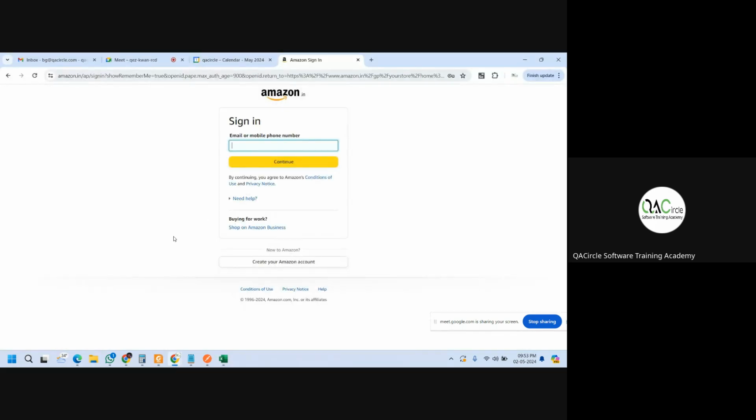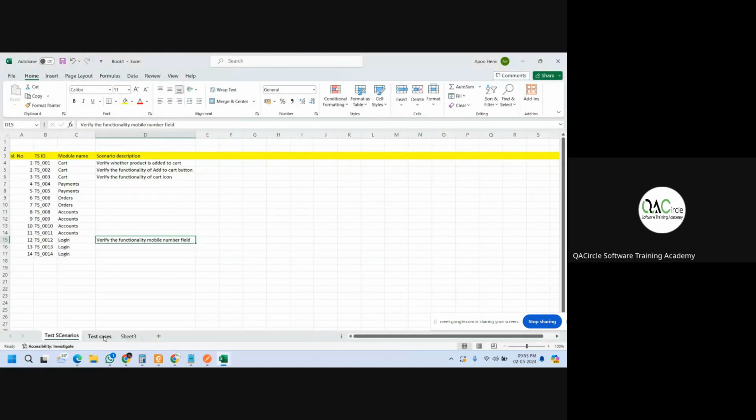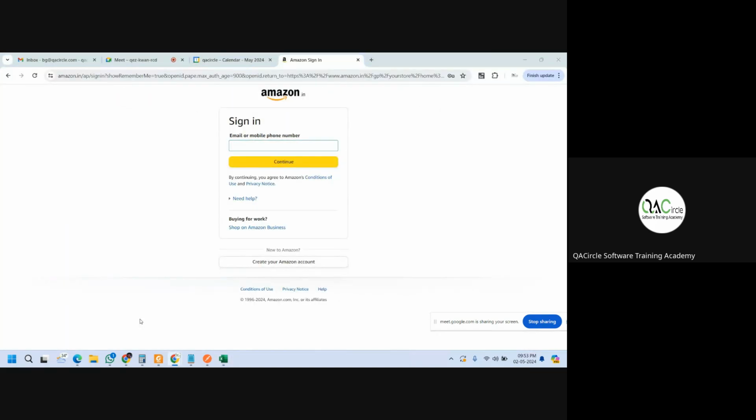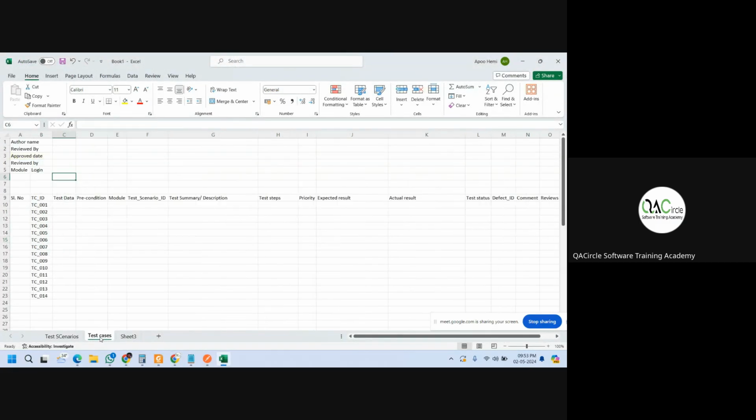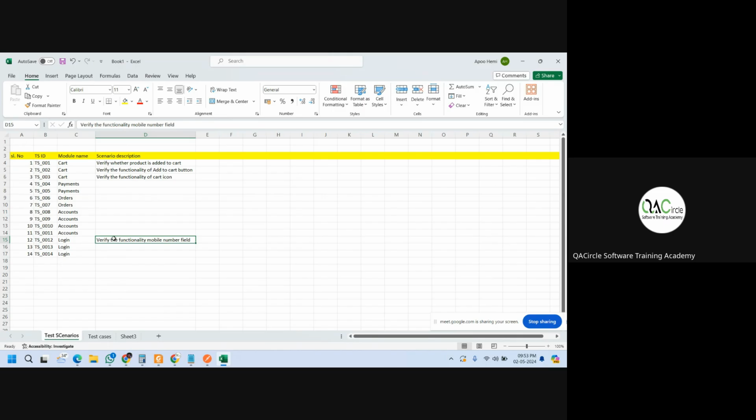Now under test cases, this is test scenario 0012. See, there is no very particular standard way of writing it. You can write something like, verify the characters that are accepted by the mobile number text field.